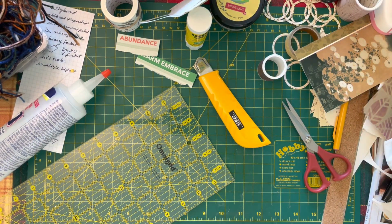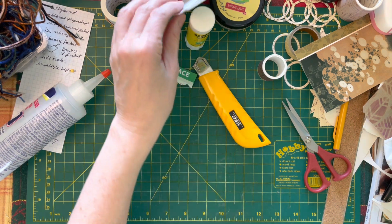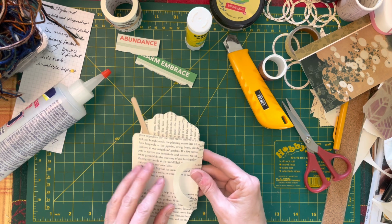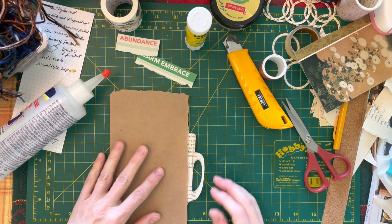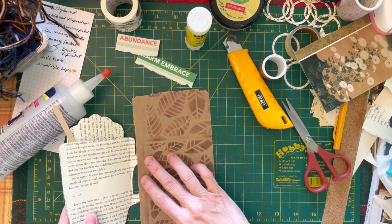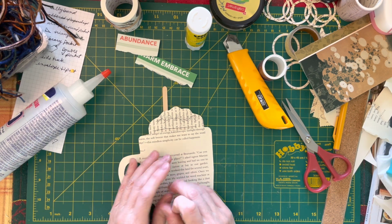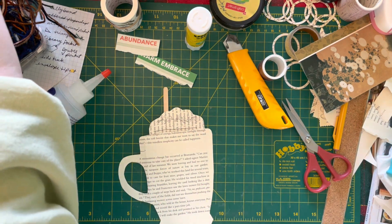All right. Okay, so let us tackle now this. So I think this is going to be a super fun tip out. Or a tip in. You could also have it as, this is your page, have this on one side of the page, flip it over, and then you have that. That's also another way of doing it, but we need to have this made. Now, where's the paper that I wanted to use to make this with? Should be here. If anybody can see it, do shout it out. Oh, here it is. Found it.